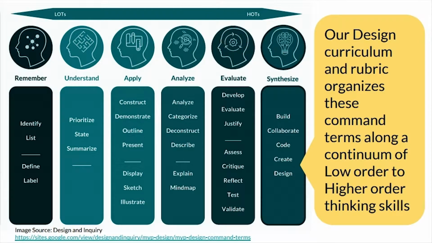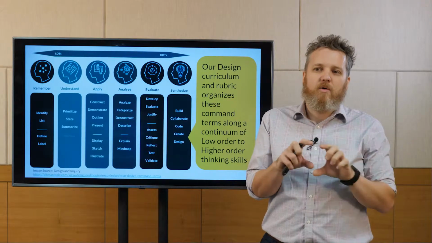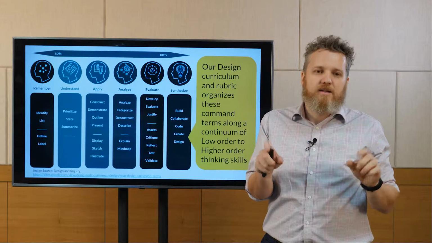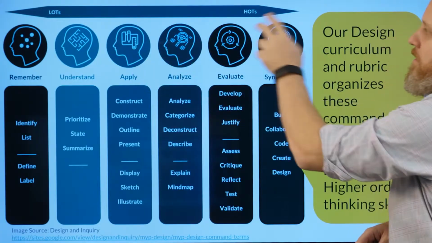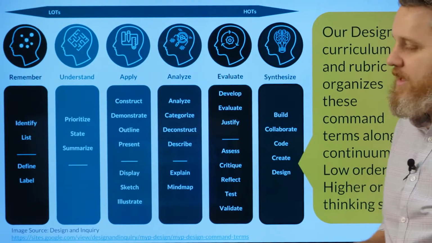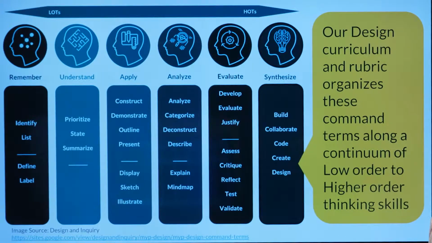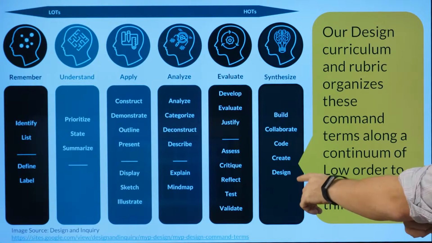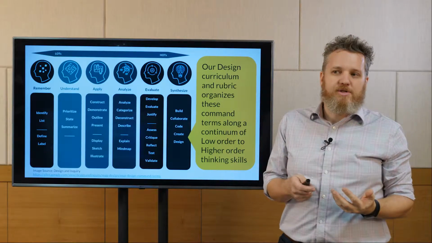Okay? So in our design curriculum, what we have done is we've organized our thinking and our ideas along this idea of low order thinking over here and higher order thinking over here. So something that is quite low order would be asking students to identify or list something, and something that is higher order would be designing or creating a product or a solution.